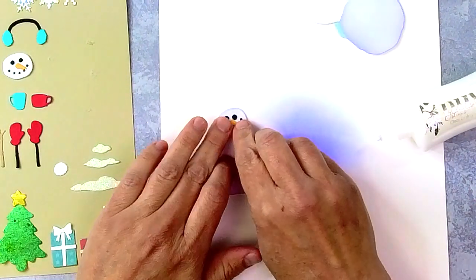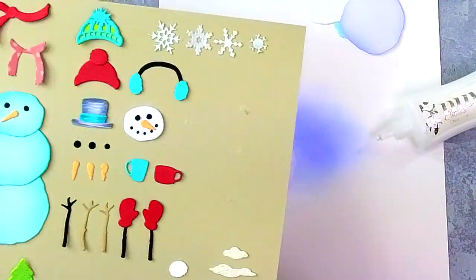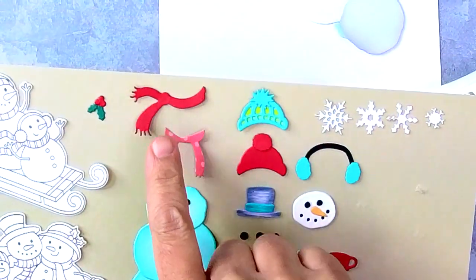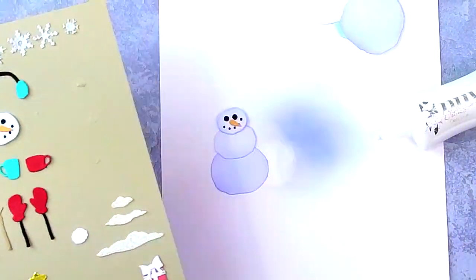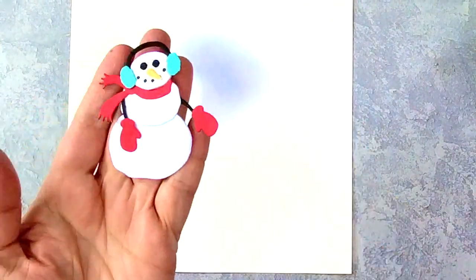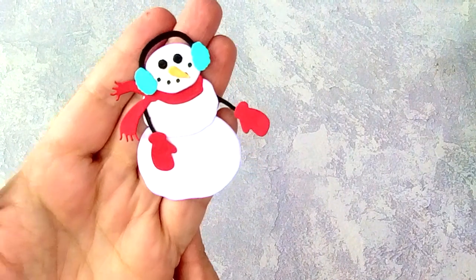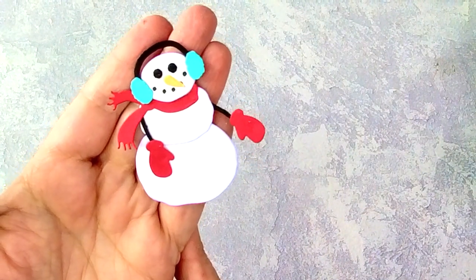So I've glued all three of those snowballs together to create a snowman, and now I'm going to add some eyes and a little carrot nose. There are three different noses that you can choose from, and then there's also a die that cuts out three pieces of coal so you can select the size you want as well. I grabbed earmuffs, a scarf, stick arms, and gloves, and glued those onto my snowman to finish him off.